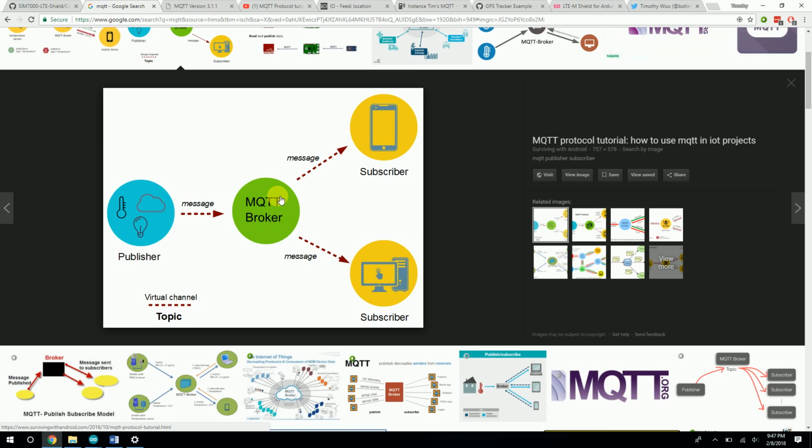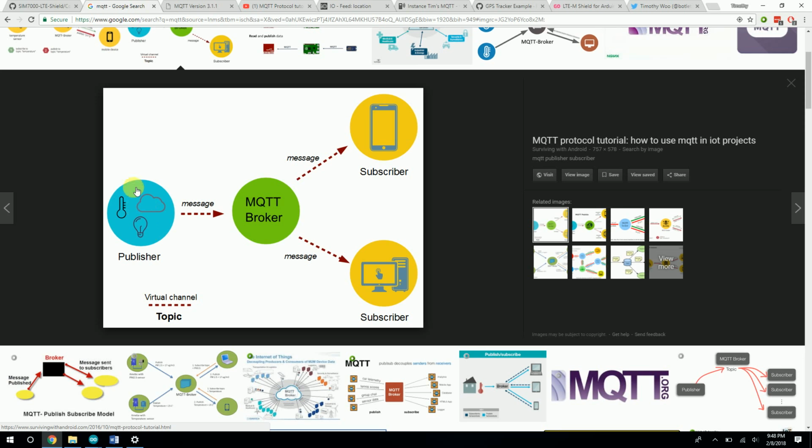Basically, the MQTT protocol revolves around this MQTT broker. It can be an Amazon AWS web service MQTT broker. It could be CloudMQTT. It could be a proprietary Adafruit IO MQTT broker. It doesn't really matter. You can use a lot of different things. Some are encrypted, some are not. We're going to be dealing with ones that require a username and password in order to connect. That's typically what you'll find.